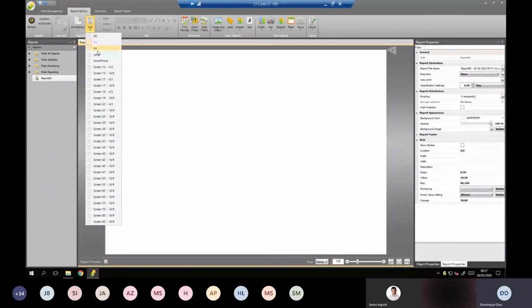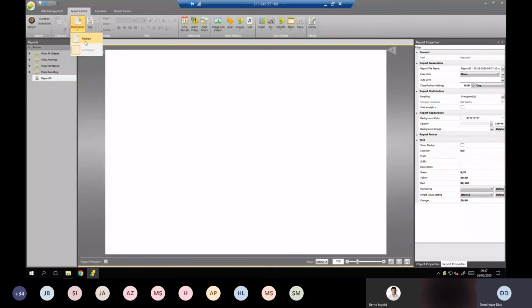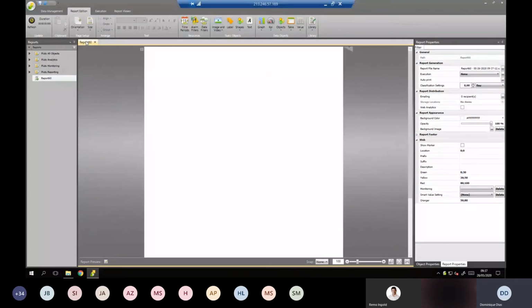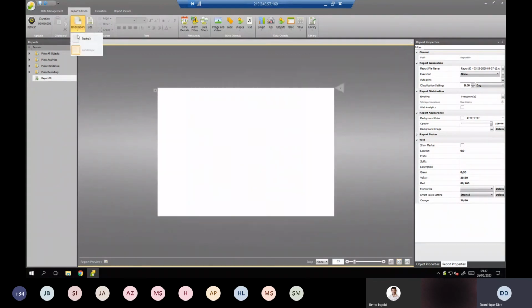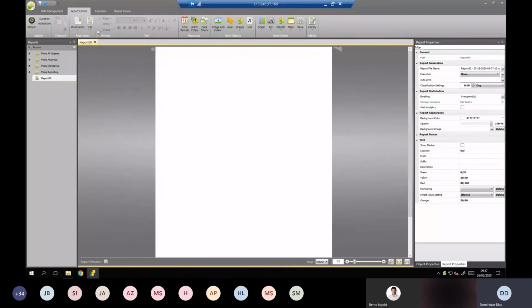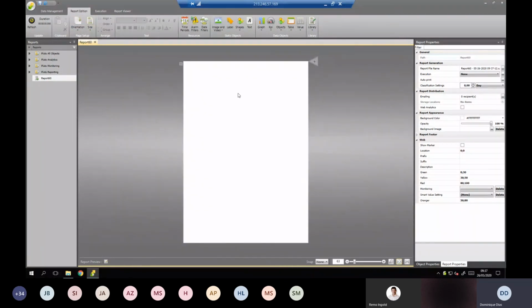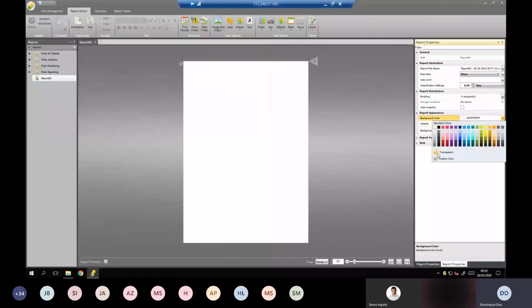So if you want a landscape report, a portrait report, A3, A5, you can just select the size. So imagine that I want to make a report for A4. You have here on the right side a grid, and this grid is a grid of properties. This grid, for example, allows us to define a background. We provide a lot of backgrounds with the product. So you can select the background you want. As a result, you see here my background.